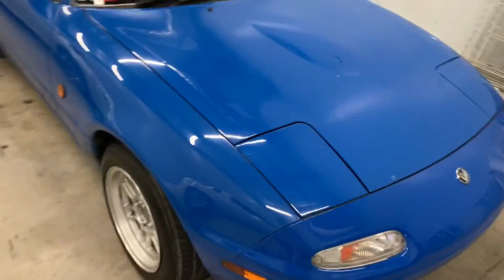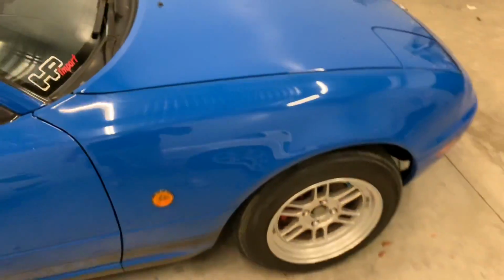Alright guys, I just finished up the car totally. First we washed it, then we did the interior. Now I'm about to show you the finished product. This car is not 100% finished because it could use a buff and there's some tree sap on it, but I would like to wait until I get the right chemicals to take it off. I know some little tricks to take off the tree sap, but that could be a different video. Same thing with buffing. It'll definitely be a different video because I like to take my time with it, and right now I don't want to rush things because it's getting pretty late. So I'll show you the finished product. Nice and clean, but the paint could be a lot better after a buff.